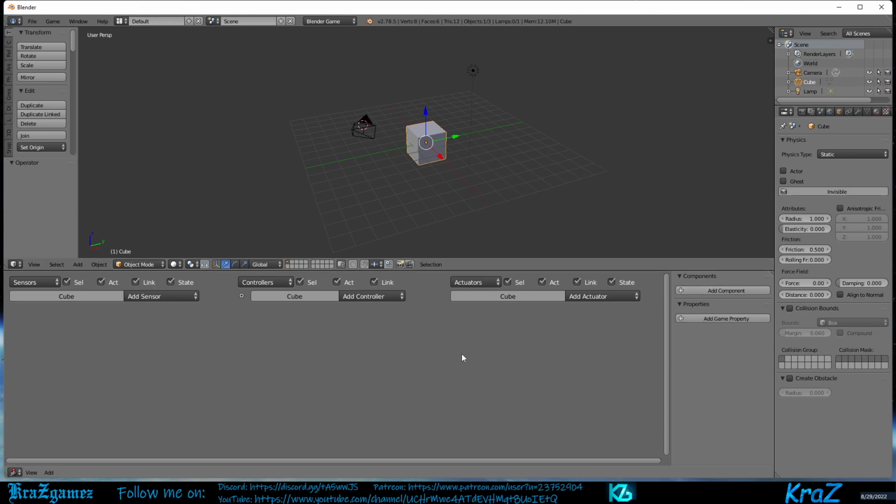Okay, and I'll talk more about that later. You see this one always displayed as the first in the logic brick list. You can see the add sensor, controller, and actuator button right after the name of the active object on its respective column. So basically cube, add sensor, cube, controller, cube, actuator.